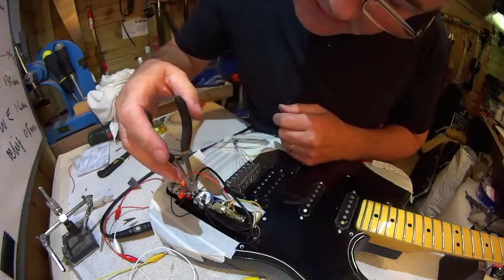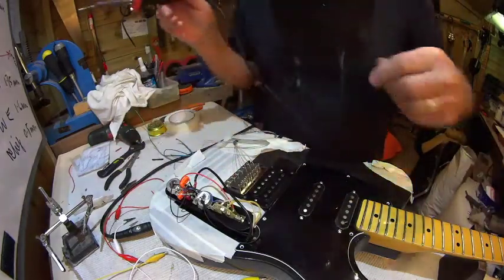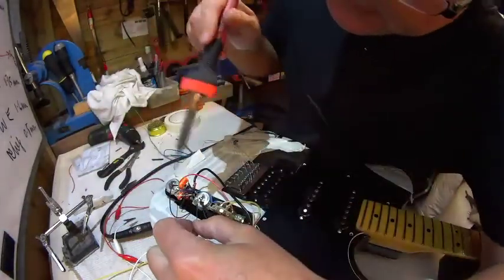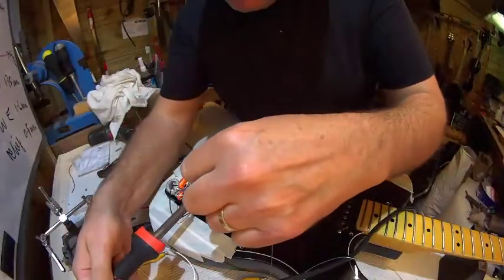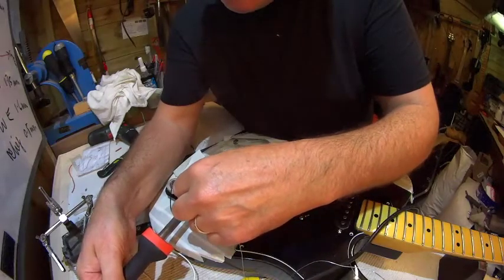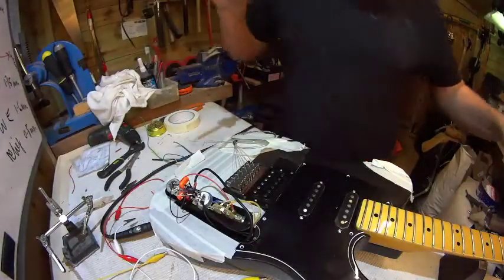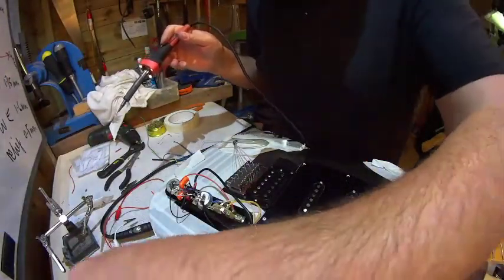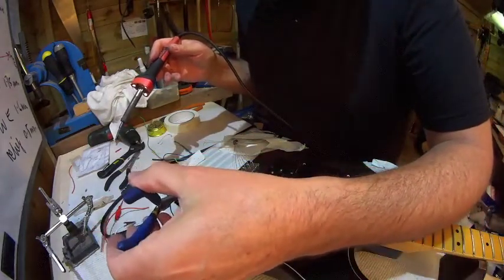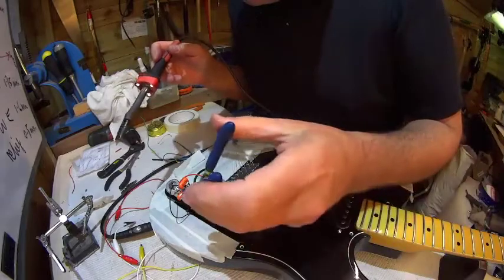Just did a little test to make sure it was working, and it was. So I'm going to put an extra bit of solder on here. I could loosen off an existing one, but it might take so much longer to do, so I'm just going to add an extra bit on here if I can. Come on. There we go. And then pull this over, and then, as far as I can see, we're all hooked up, present and correct.